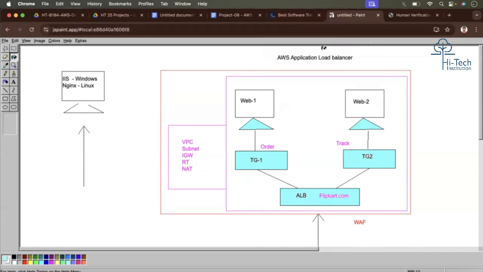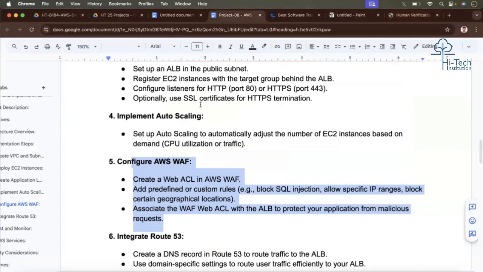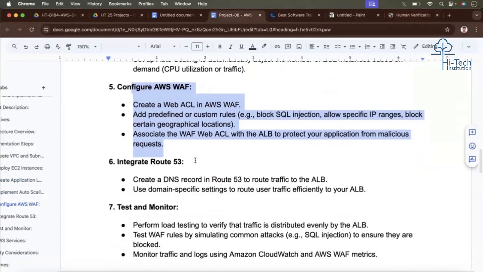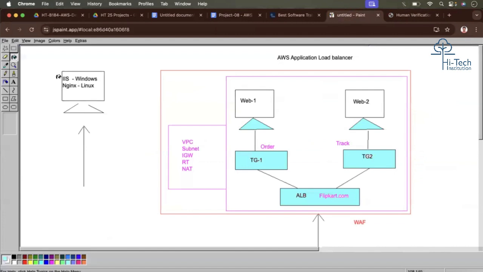Now, for the project, I'm going to give two tasks to you people. One is Route 53. You need to buy a domain name. Once you buy a domain name in Route 53, let me clear this one. Clear all this because this is no longer needed.